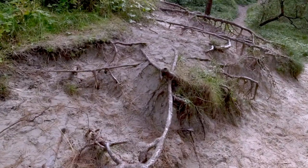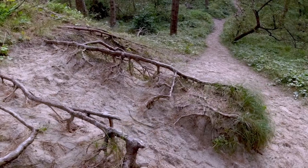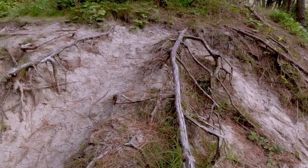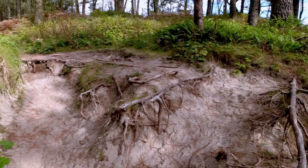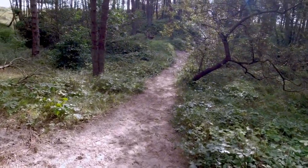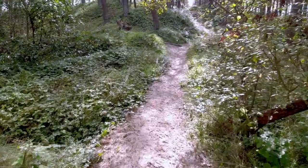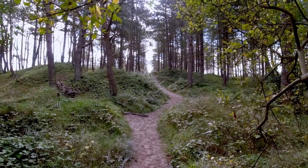Just down there is the car park. The roots of that tree have been well washed away — uncovered rather. There's sand from the beach all over the place. Anyway, I'll continue to follow this path and see where it takes me. Although having been here in the past, a long time ago admittedly, I think I know where it goes to. I'll just keep walking up and up and see if there's anything interesting at the top of the hill.